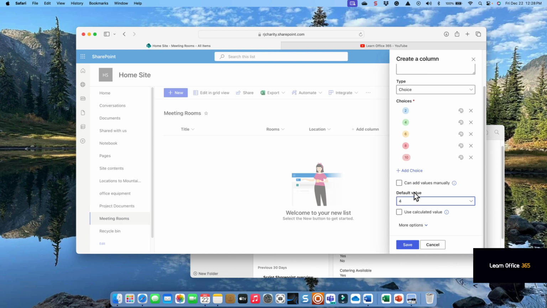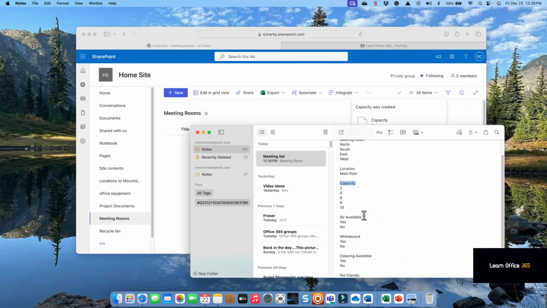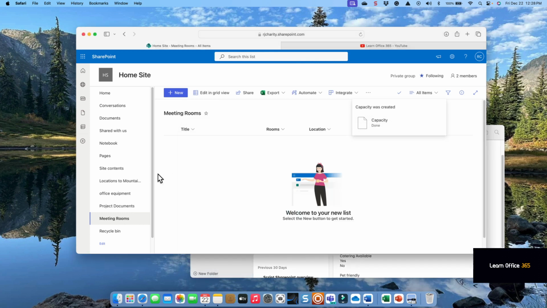Let's say the default meeting room is 4 people. Nice round table, 4 chairs. Okay. And next.